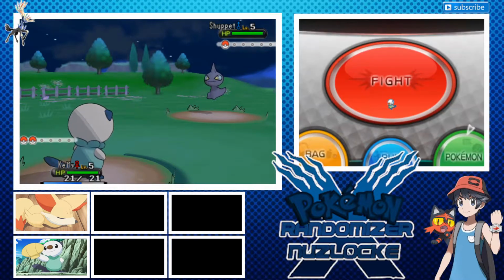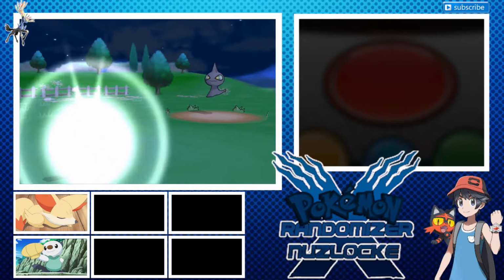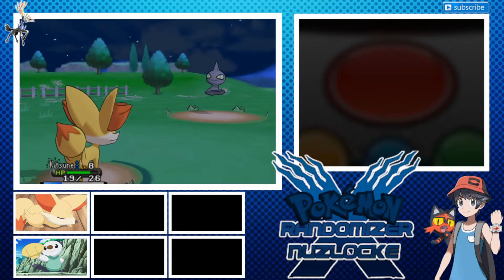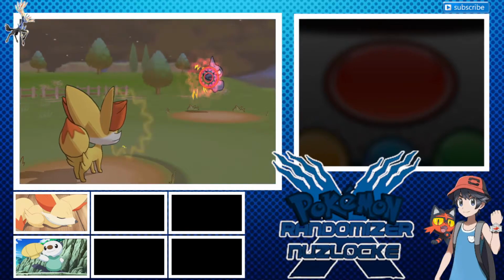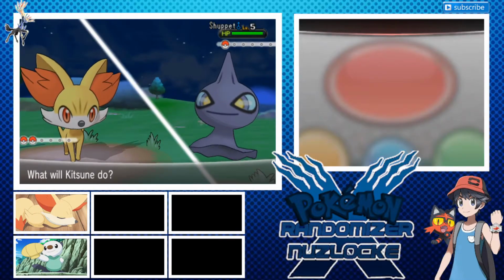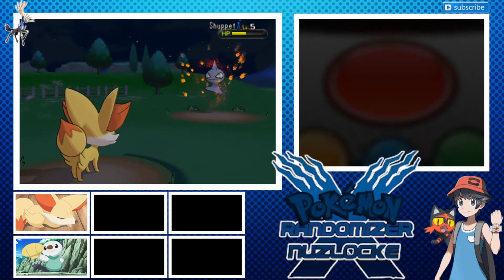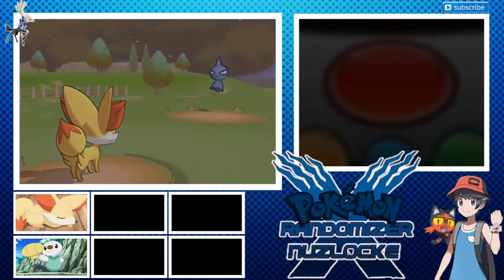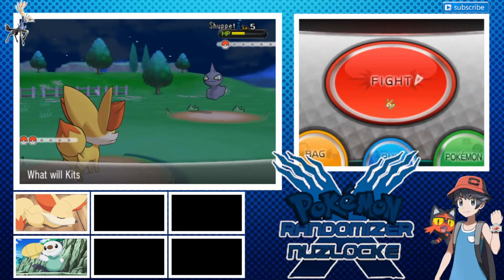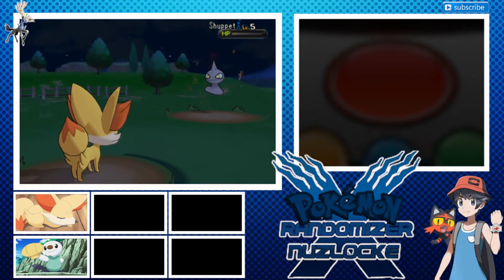So I'm gonna have to switch out again here because Kelly is now fighting a Shuppet. We'll see, going into Kitsune here. Alright, there we go. Screech. I believe that's a defense drop? Alright, yep, defense. I don't know if Shuppet has any physical moves though. I am 3 levels higher. We do KO next turn, and it looks like we're going to pick up that KO as long as we land the Ember. Which we should. Alright, there we go. Perfect.